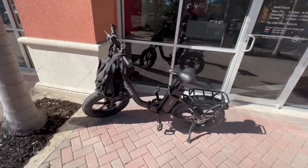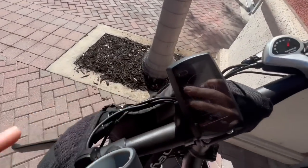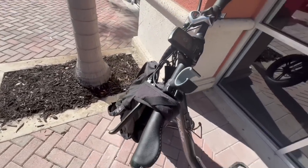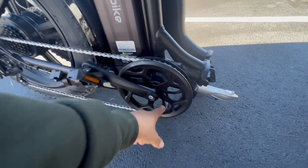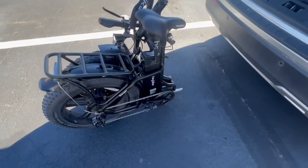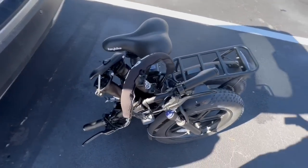Made it to the car rental spot. 19 miles and only one bar of battery left. So that worked out perfect. I do like that they put this little kickstand for when it's folded so it doesn't sit on the chain ring. The other one, the chain ring just broke off when it would be folded up.